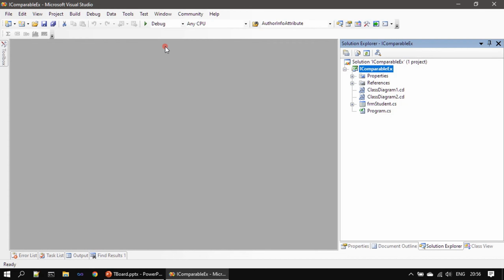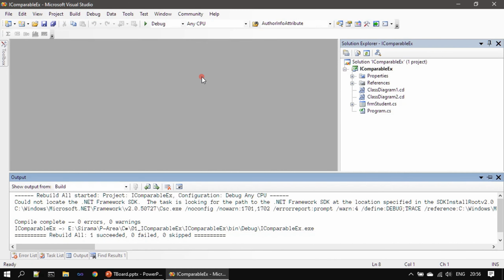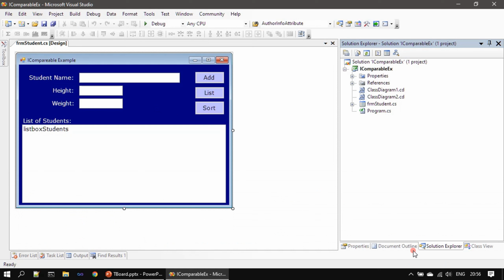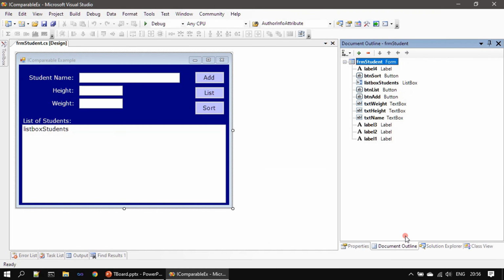Okay, this is our project. We'll go to form design and I will bring up the document outline. Here you can look at the name, txt name, that's the text box. There is no other special property here.